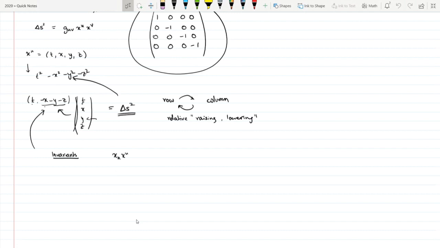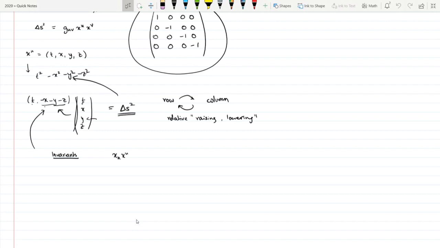For those of you who've studied linear algebra, each vector has associated with it something called a dual vector space. What this metric does is push one vector to its dual, and take the dual back to itself. It goes back and forth between the vector space and the dual vector space. That's the mathematical explanation for what the metric does. If you want to go even further, it's something called a pushforward and a pullback. But for now, one's a row vector, one's a column vector.